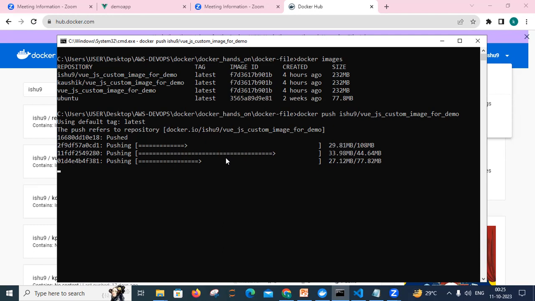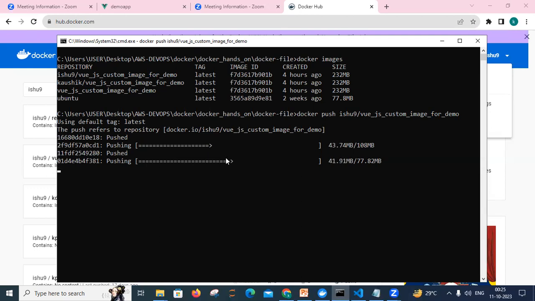The TCP is mapped with the help of 81 and 80, and we can check in the browser. We can successfully show that this is running without any manual intervention. So that is the first demo, means the part one of the demo. Second, we have created that image, right? This is our custom image. Then how this custom image we can push in our Docker Hub. This is the second part of the demo.